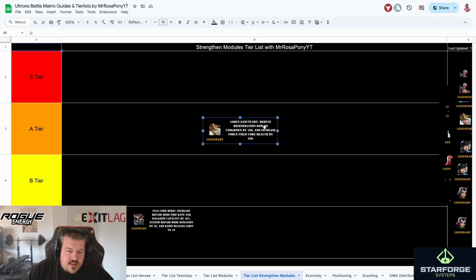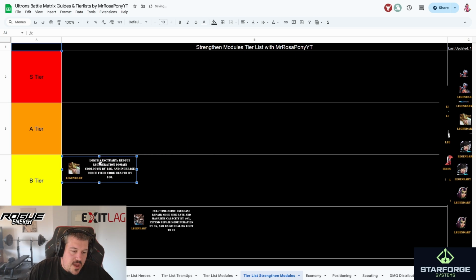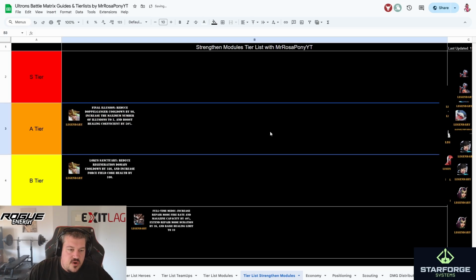Then we are having Loki, where his regeneration cooldown gets decreased by 18 seconds. The force field is giving another 100 health. I would say this is about B tier, because there is one Loki one that is definitely A tier, and this one is way better than that one. And this is this one, where you reduce the cooldown of the doppelganger, you increase it to 2, and you boost the healing bonus, and this is definitely an A tier support module.